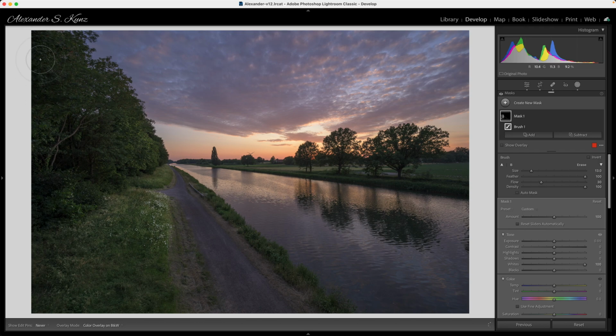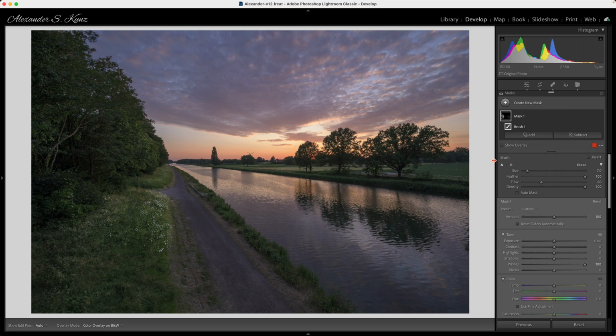Need to open this up here too. That's looking good. Okay. Maybe I even want to brush a little bit of that onto the water surface here to enhance the reflection here that we have in the sky. Wonderful. And a little bit back here to bring those fields up just a tiny bit. You see, I adjust the size of my brush on the go here with my mouse wheel. It's very helpful to have a wheel mouse when you apply these kind of edits.